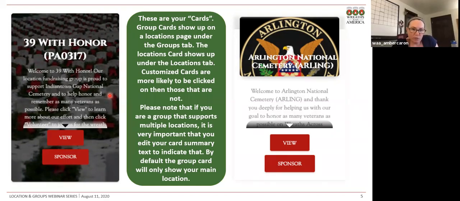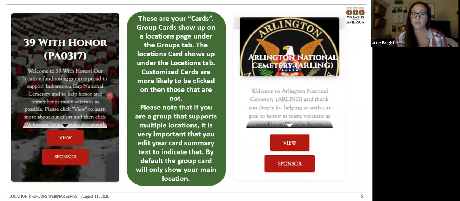So to be clear, if I have a location page, all the cards that show up are all the groups that support my location? Mm-hmm. Okay. And then from the group pages, it would show the locations. There's also some other pages on our website with different links, but they pop up throughout, like locations we support. Anytime there's a small little section, that's where that's going to pull up.